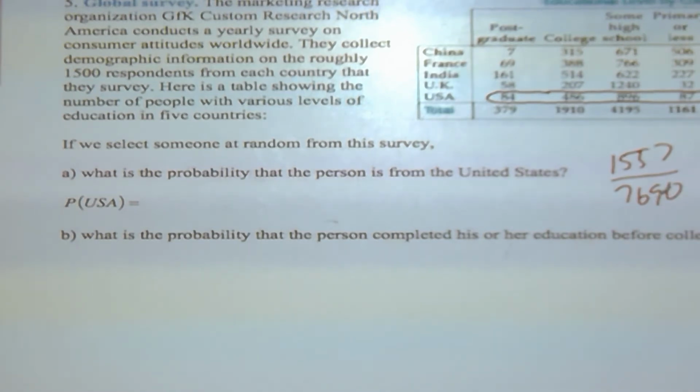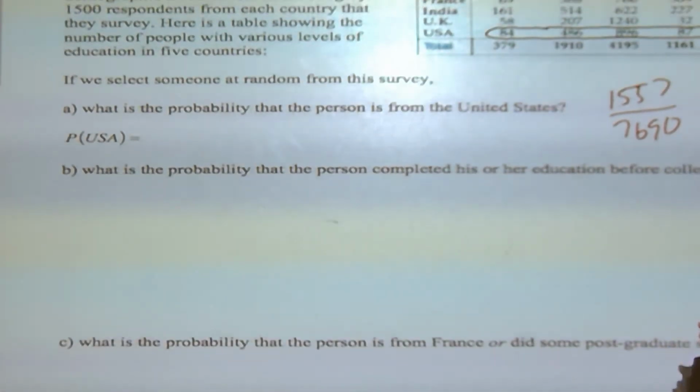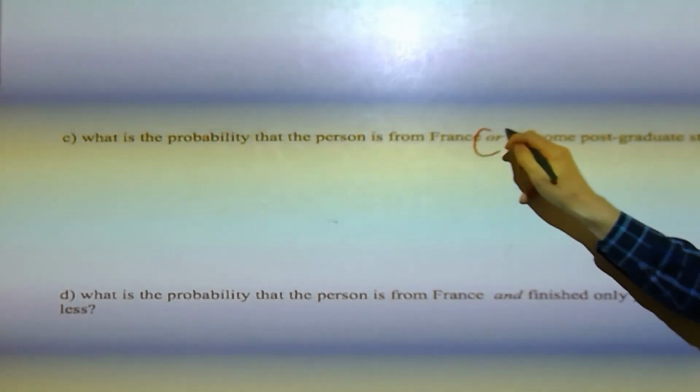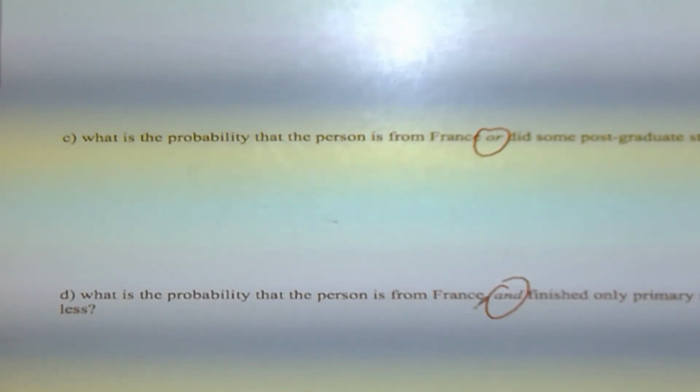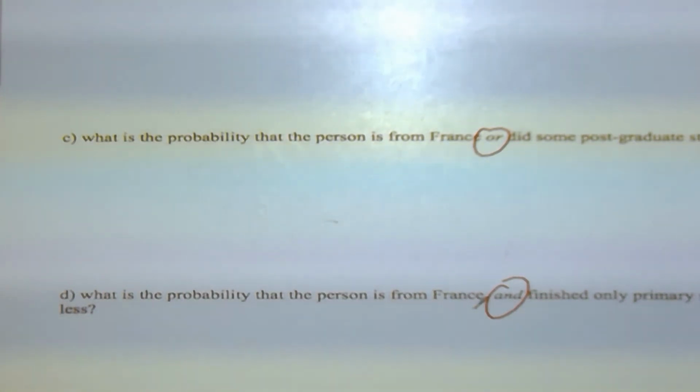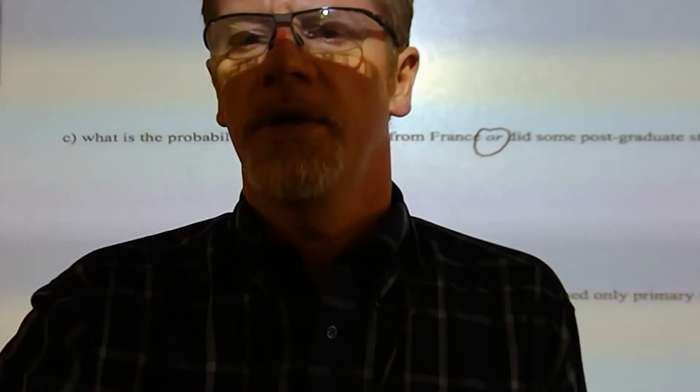It feels like a Titanic problem, except with more categories. What's the probability that a person completed his or her education? Okay, those are kind of trivial. The challenging problem here is to distinguish between the OR problem in part C and the AND problem in part D. Try to set up the fractions. You don't have to actually get the answer on your calculator, but try the setup for parts C and D on your own. I'm going to tour the room, see what you come up with. You may begin.